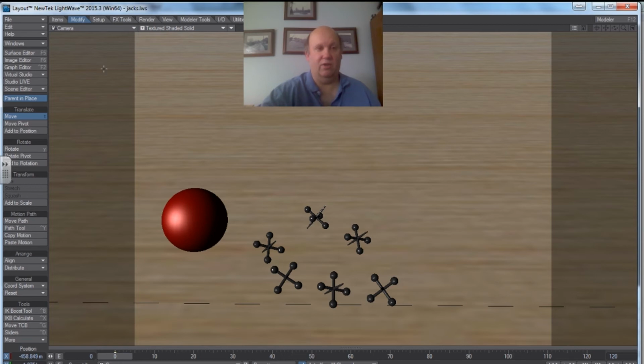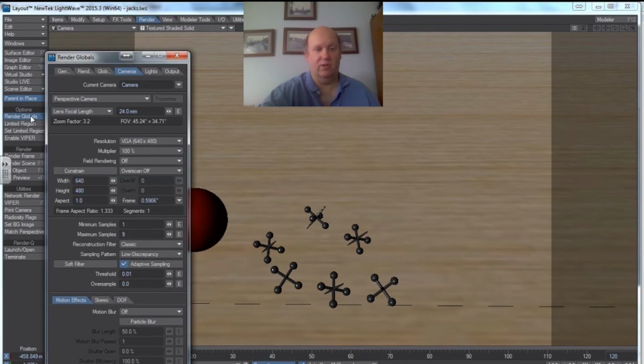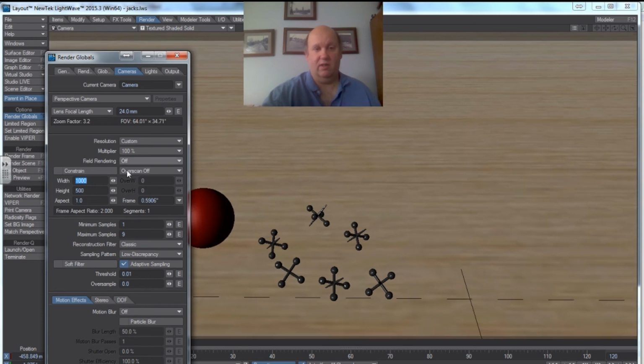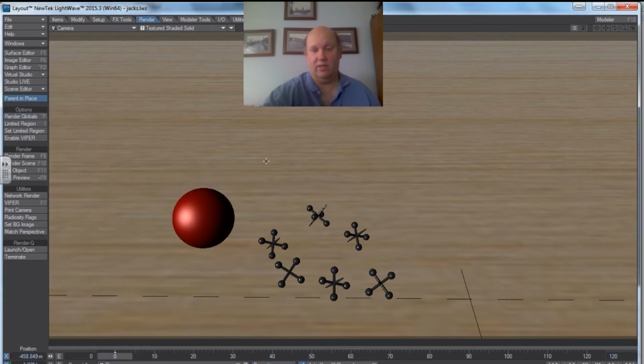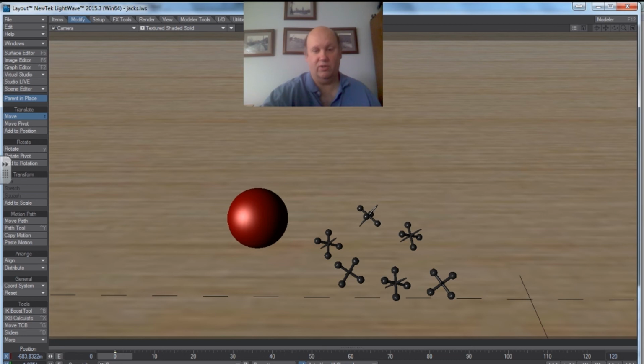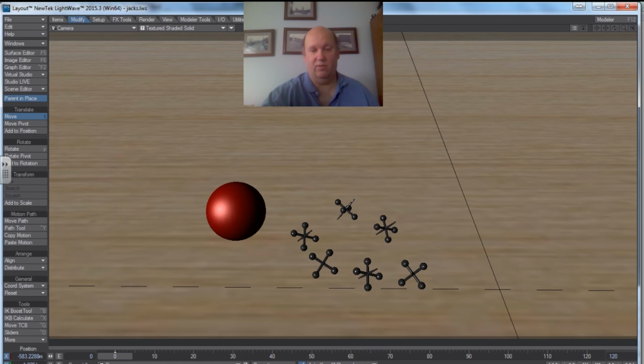We also want to increase the resolution there. So I'm going to go into the Render tab, go into Render Globals, and instead of 640 by 480, I'm going to make that, say, 1000 by, let's say, 500. Let's see what that does. And if you look at the viewing angle here, that's going to give us a rectangle. So let's say we want to do that for now, but I want to just move that camera in such a way that it looks more dynamic. And let's say that we were going to have words or something up here, so that'll be good enough for now. And we'll go ahead and render that.